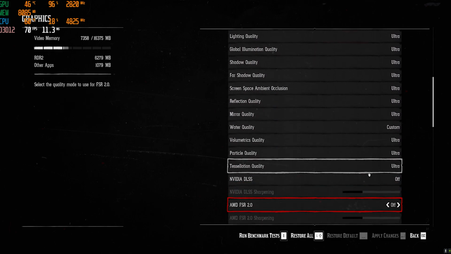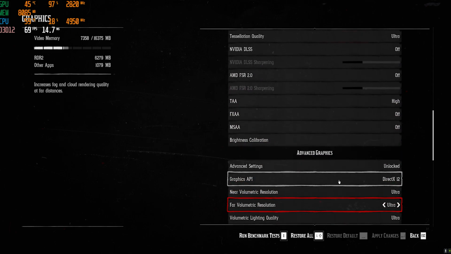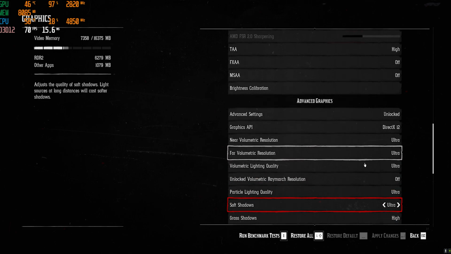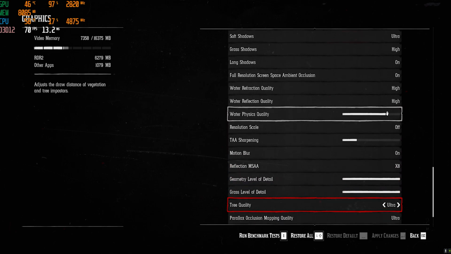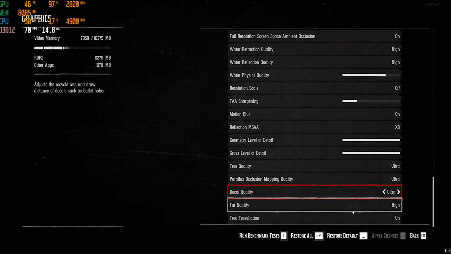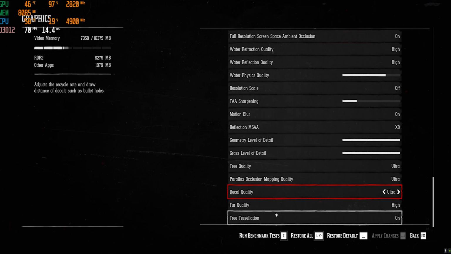I think I'm gonna have a couple things turned up a little higher. No DLSS, no FSR. We might try DLSS really quick. We'll see how this goes. DirectX 12. Everything else is basically maxed out. Water physics is just left alone. We could definitely mess with that a little bit more too. And then reflection MSAA is x8.